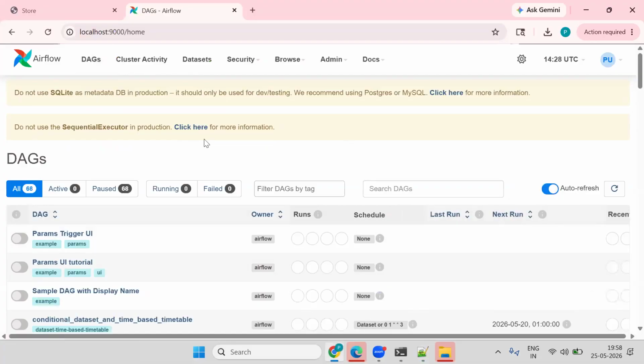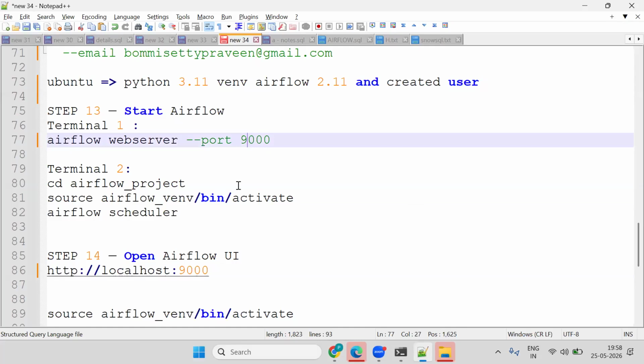Got the point. So see, directed acyclic graph. Okay, got the point. So these are the steps. Don't miss any steps. These steps are important. So this is the way you can do the installation part. Okay, so in the next video we'll try to create a DAG and we'll try to make it.